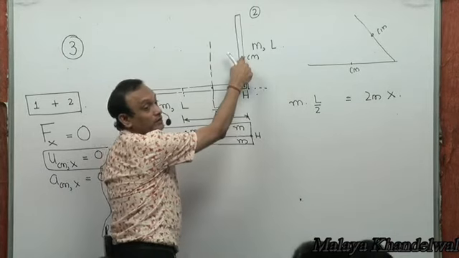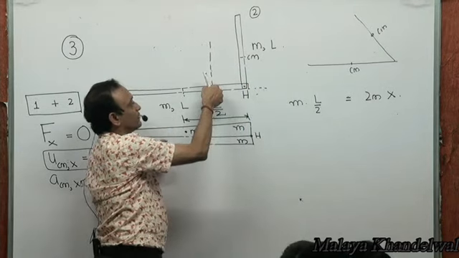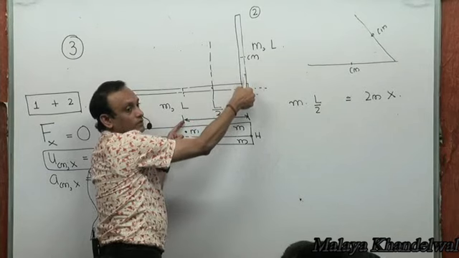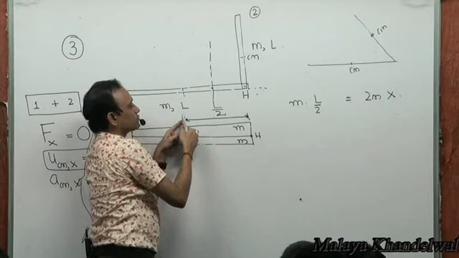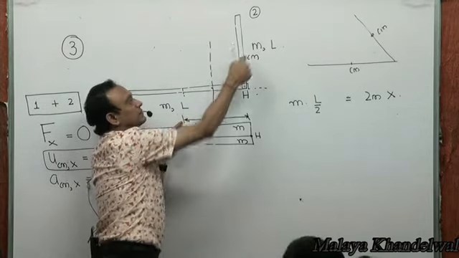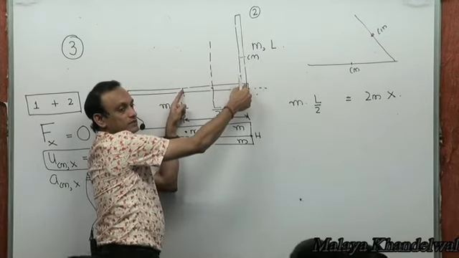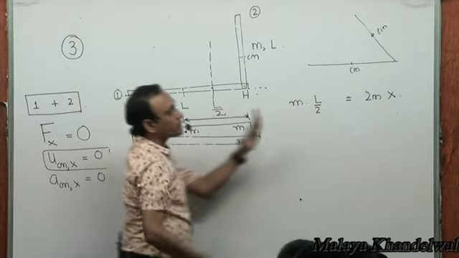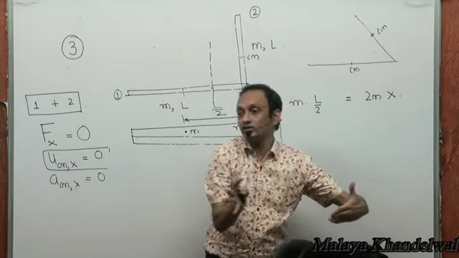Because this is a point particle. The point particle had its x coordinate here, now it has moved L by 2 units to the left, isn't it? This was here. How much has it moved in the x direction? It has come to this point, right? The center of mass being here of this vertical rod is now here. Imagine this to be a point particle. So this would be like L by 2 units, right? So m into L by 2 is the leftward disturbance, and that must be compensated by 2m, the entire mass, moving x units to the right.